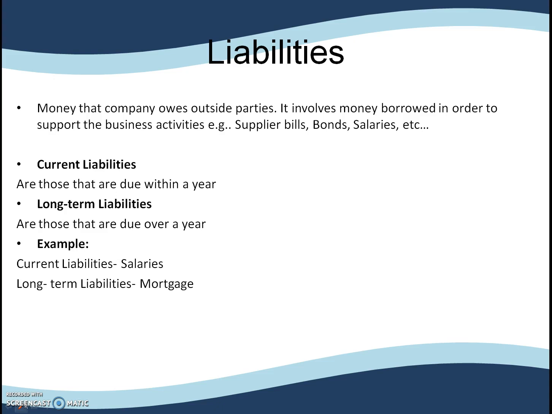Your long-term liability is a mortgage, which is a perfect example, because we all know that some mortgages take 20 years for you to pay, some take 10 years for you to pay, but it is over a year. So which means that it does fall under long-term liabilities due to the description that it goes with.